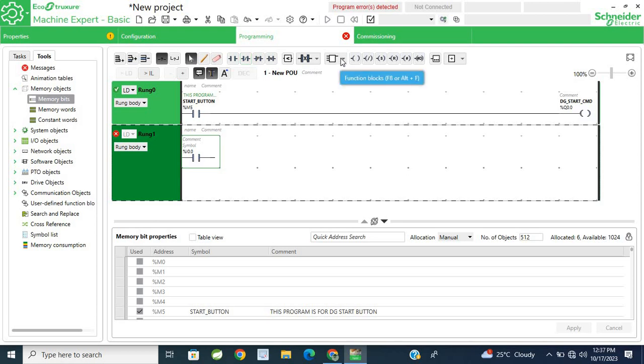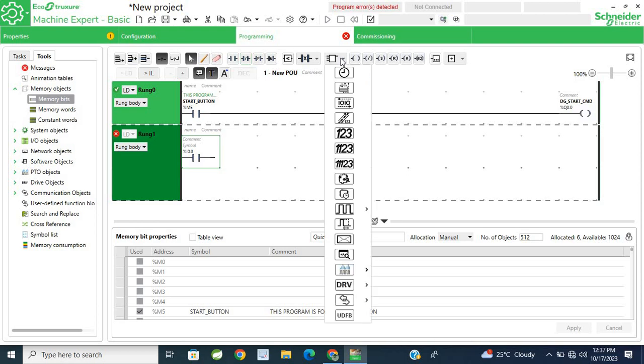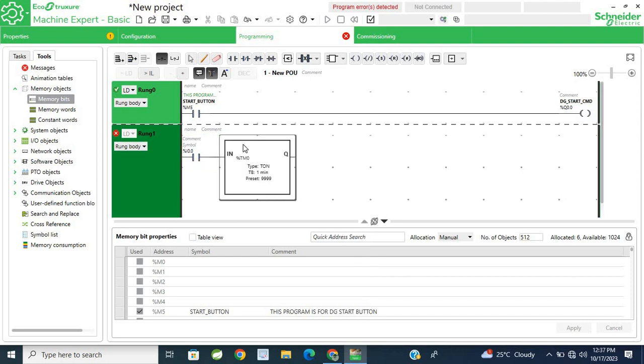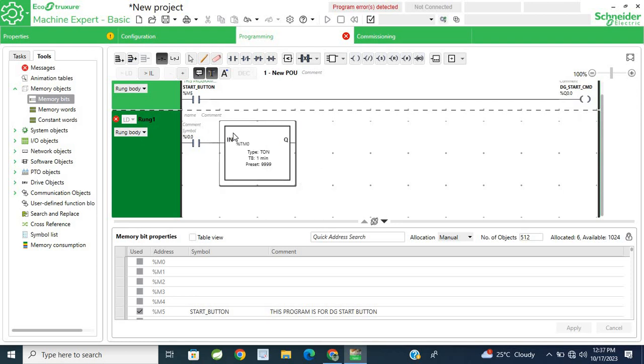Click here on the function block. You can take the timer, counter, everything is available here. So many functions are available. I'm taking only the timer. There are two types of timer here: T on timer and T off timer.